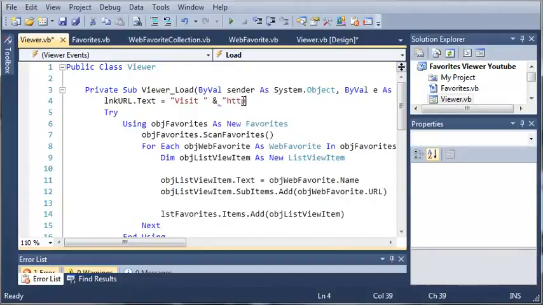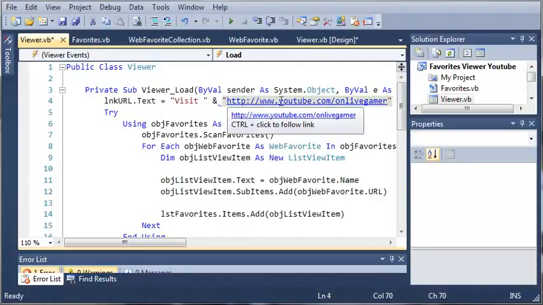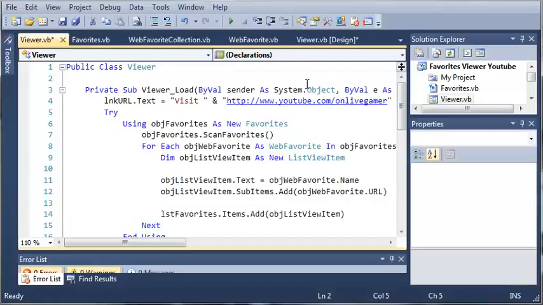So we'll do http:// and let's say you have a developer website or something and you want to put that in there to advertise for it or to let them know who created it. So we can do www.youtube.com/onlivegamer, or I could put the website for the Wrox publishing company because they created the book that has this program in it. That'd probably be better, but for now we'll just leave it at this.